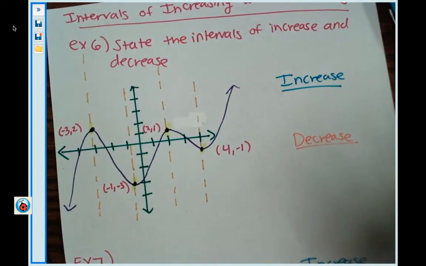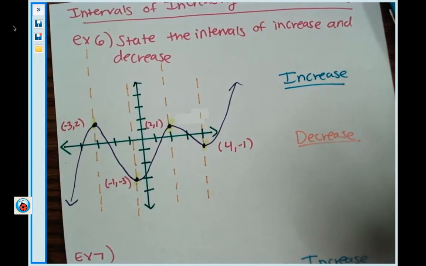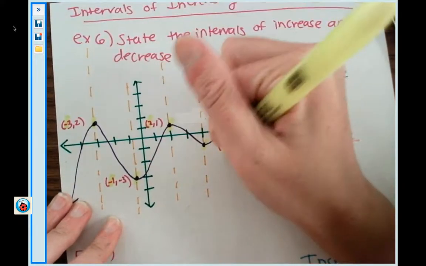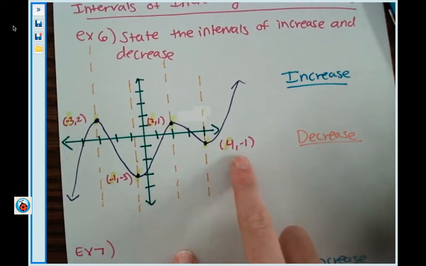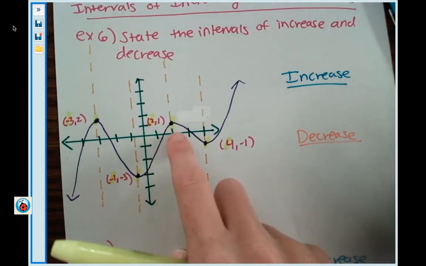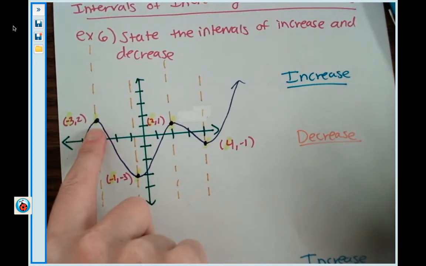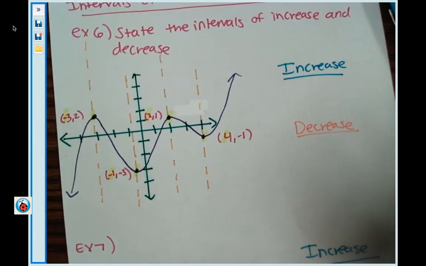Okay, now what we're going to be focusing on at these dashed lines, we only care about where the dashed line hits the x-axis because we want to know intervals of increase and decrease on the x-axis. Okay, so I only care about x values. So looking at my points, I'm only going to be focusing on the x's. I've given you guys the points of the turning points. So (4, -1) pertains to this turning point, (2, 1) pertains to this turning point, (-1, -3) pertains to this turning point, and (-3, 2) applies to this turning point. So we only care about the x values at these different dashed lines.